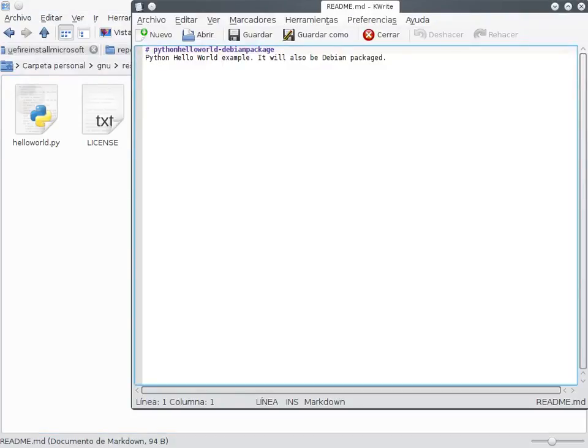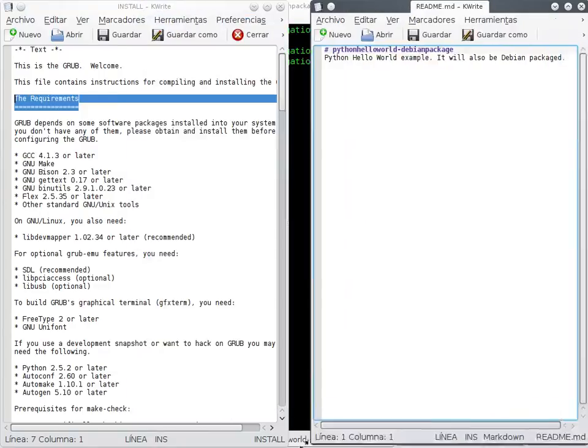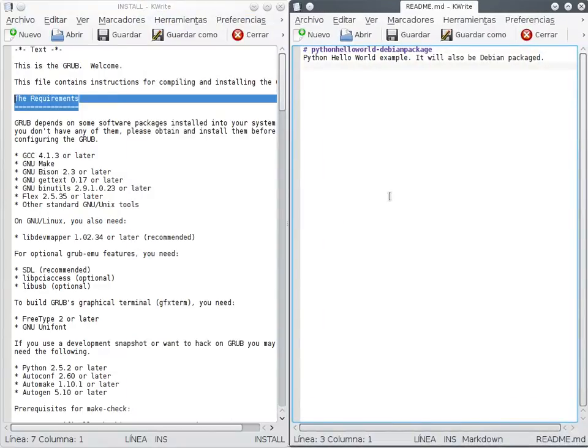Okay, so Python hello world example. So requirements for building this thing, okay?